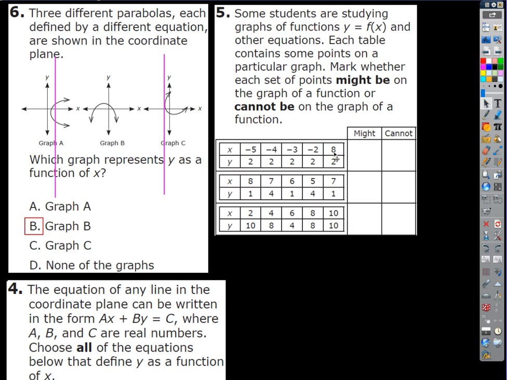This one, the y's are all the same, but does that matter? No. Every x only gives us a single y. There's no repeated x's, and so that one's good. Okay, that one might be a function. How about this one? No. Okay, what's the problem with that one? 2 sevens. Look at that. Input 7, I can output a 4, or I can output a 1, so that cannot be a function. Bottom one? Might be. There's nothing wrong with that one so far, right? For every input, there's only one output, so we're good.